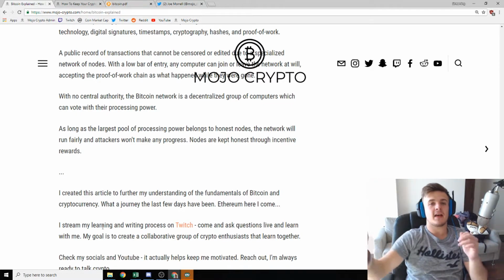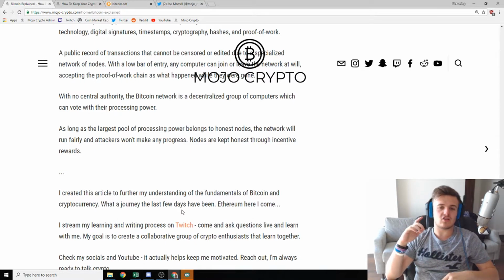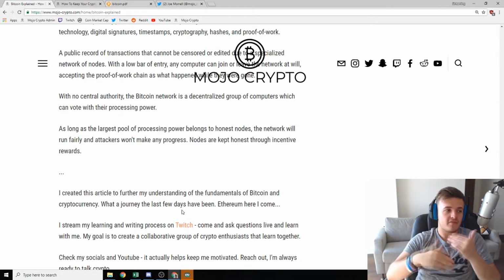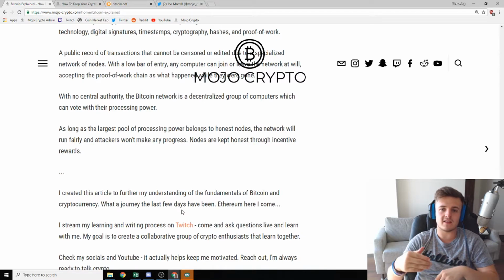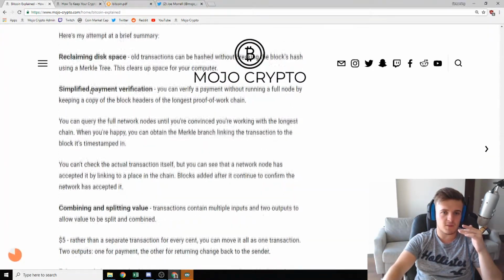Boom! That's it. That's the Bitcoin white paper, ladies and gentlemen. We made it. How do you feel? Whoosh, that was a bit of an information overload. I've gone through this so many times, and going through this every time further cements my understanding. I sort of understood this bit a lot better.